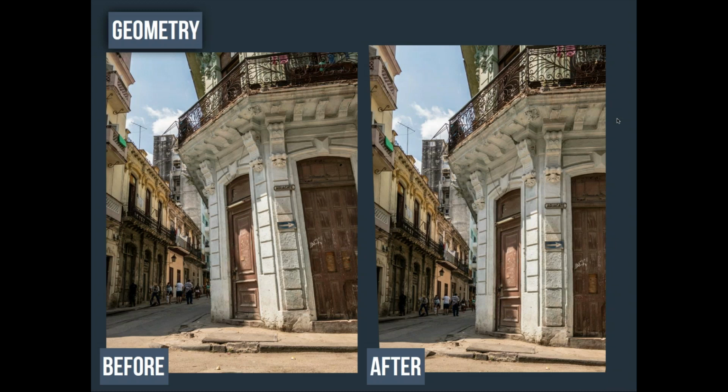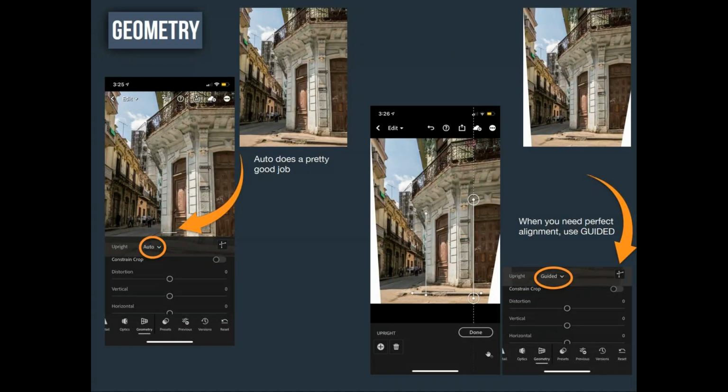And actually, the geometry is not even the crop button. It's something completely different. Under geometry, I'll show you the panel. You can see on the bottom right-hand corner, the geometry one is not the crop button. It is geometry. It's a separate button here. They have a function called auto, and the auto function is pretty darn good. It gets you close depending on the scene you have.